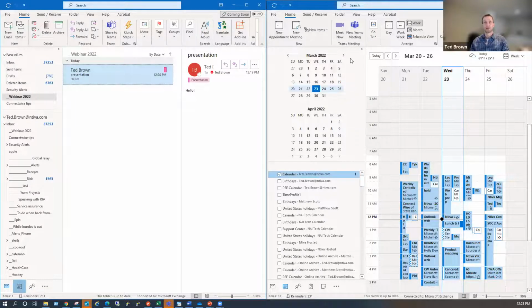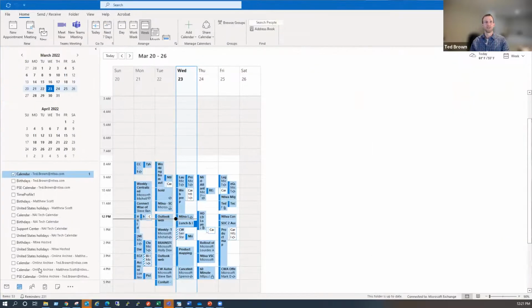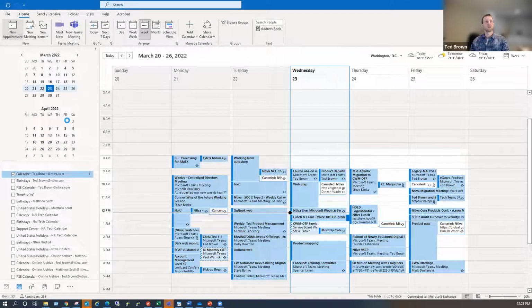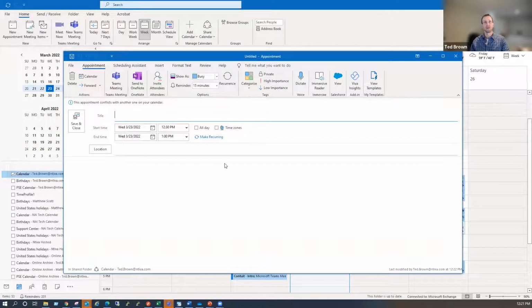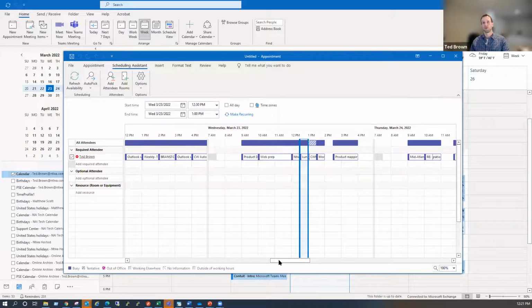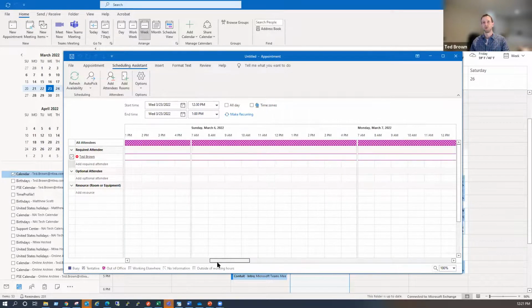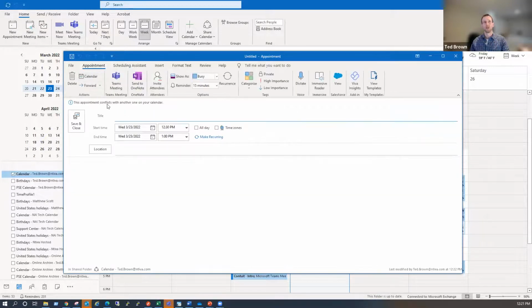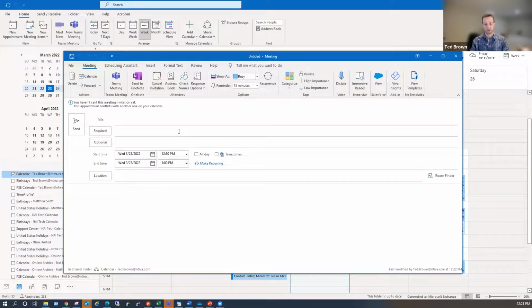Now, speaking of someone else's calendar, I know we're all meeting a lot. And so I like to also take advantage of the scheduling assistant within Outlook calendar. So you've got your scheduling assistant right here, which will help make sure you find the correct time available to you when you want to meet with somebody. So I'm going to invite a couple people here. That's one green.